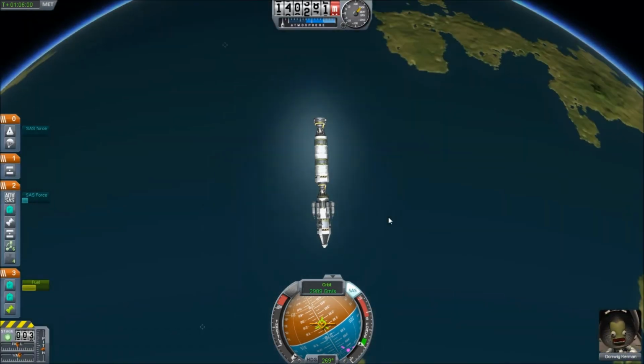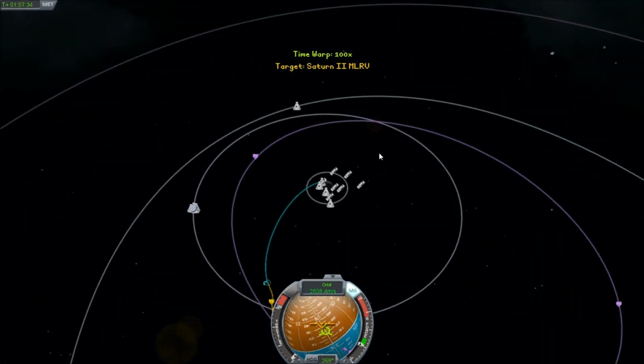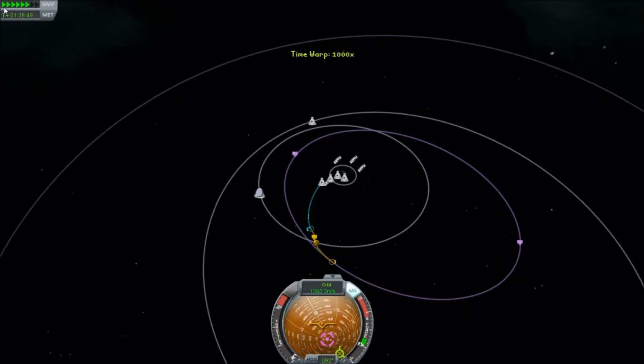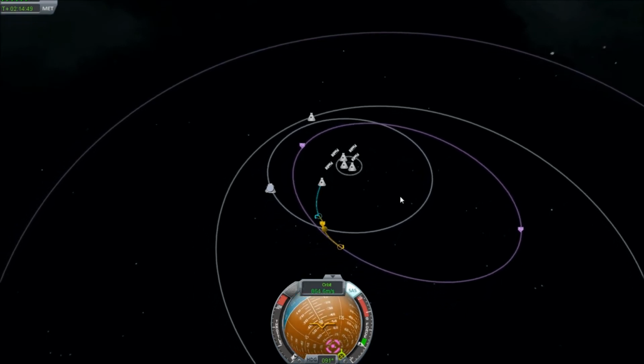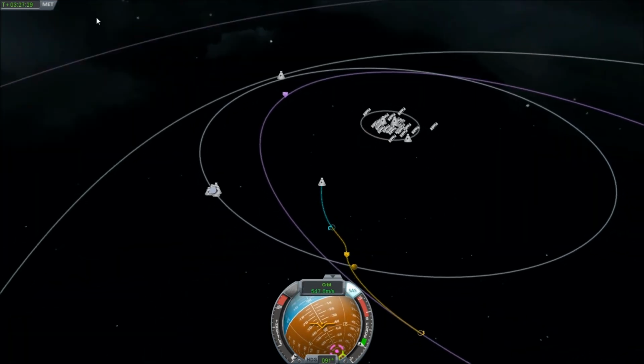I actually really hate the mode of showing the orbits, but it's on for some reason. I think I changed it to see what it was like. I didn't like it, but I forgot to change it back. So we're nearly there. Just need to wait.